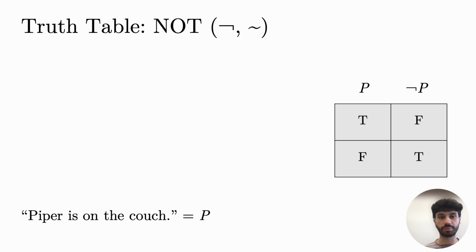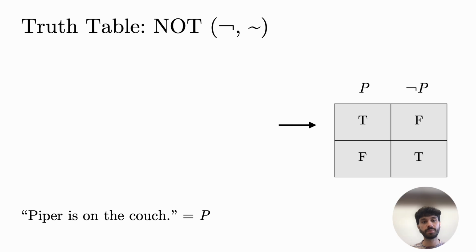Okay, so we've seen now all the possibilities of the not operator in terms of the truth table. So this is how we represent it over here on the right. So we can read it as follows. If P is true here, then not P is false. And in cases where P is false, then not P is true. The not operator is a rather simple one, and as we'll see with the and and the or operators, it becomes a little more complicated. But this is all there is to the not operator.